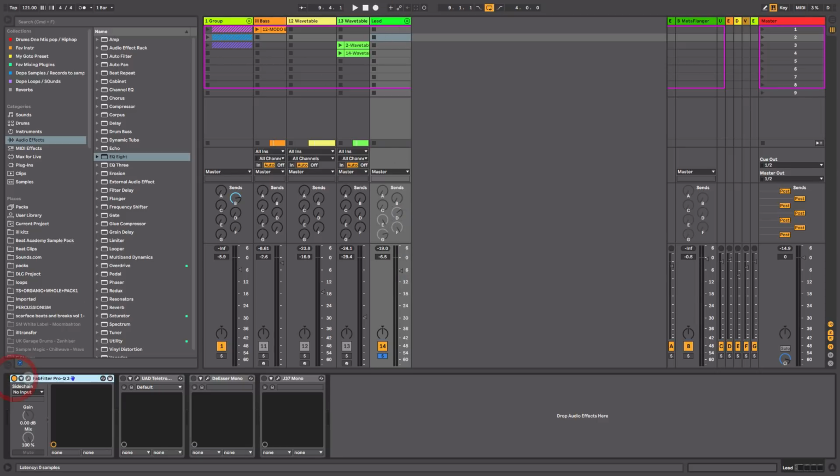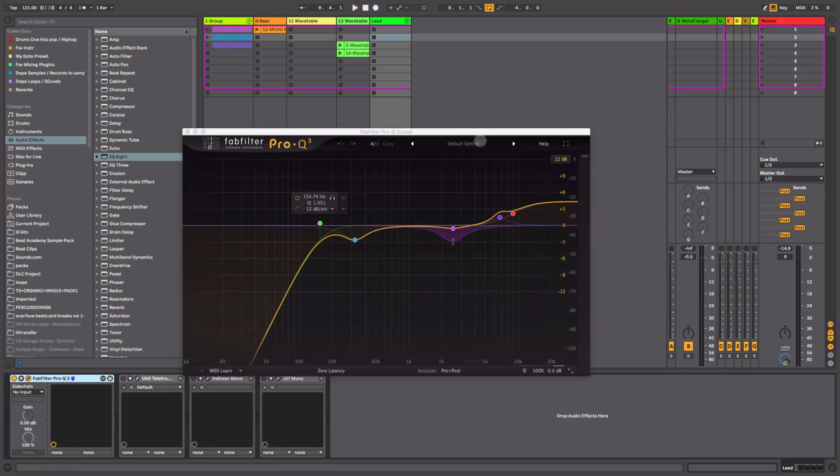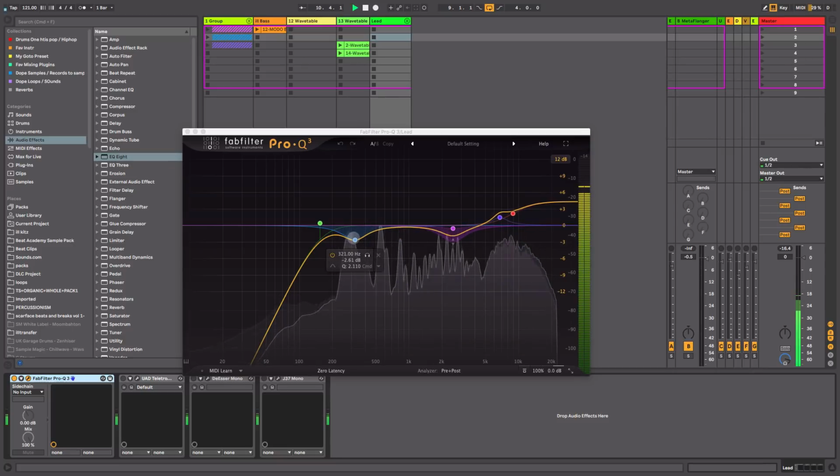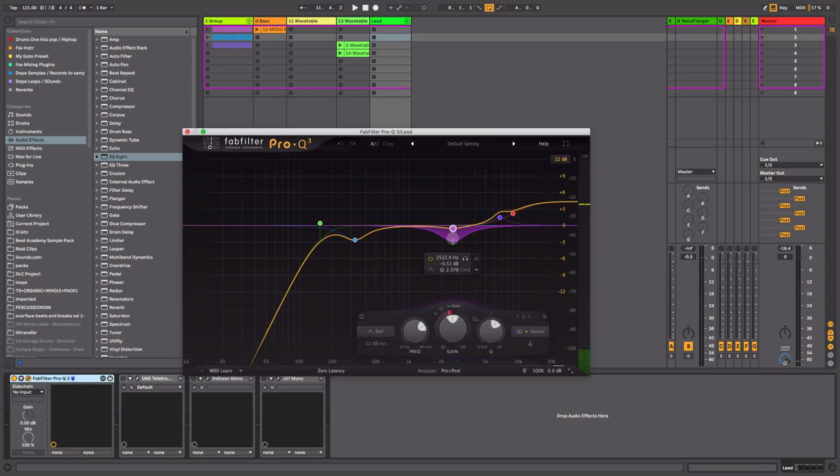Let's use some EQ to shape the tone. So I'm using the FabFilter Pro-Q here, just taking away some of the low end, about 321, low mid here. I'm using the dynamic mode here for this specific band around 2K just to actually compress that frequency and just brightening it up a little bit here.